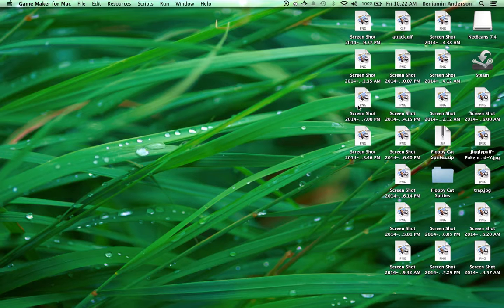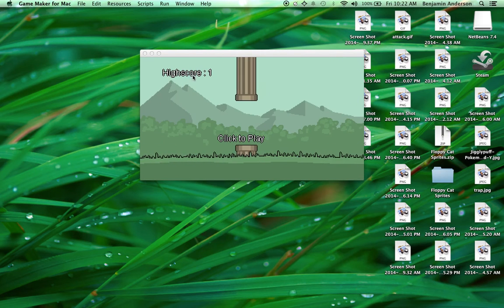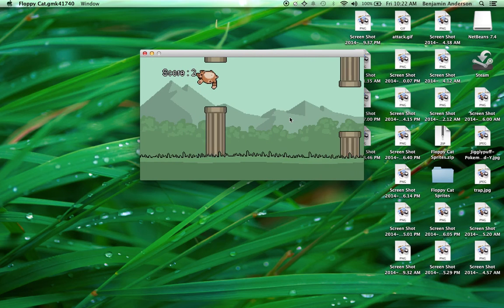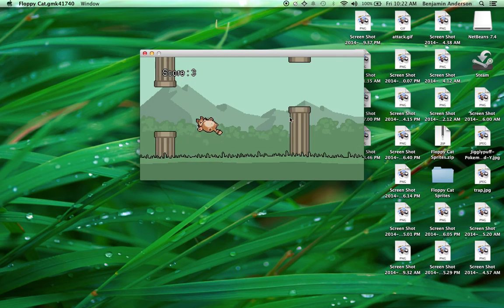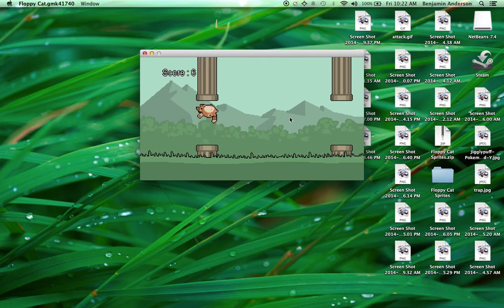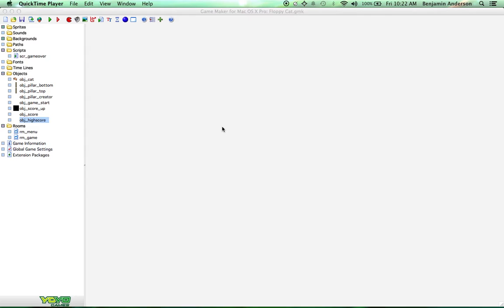And let's try running this one more time. I've tried to keep this as simple as possible. You can do this with INI files too. But, oh, see, you can see the high score is 1. That's what I got last time I played. And it should automatically save these. So even if you exit the game and come back in, Game Maker handles that for you. So, oh, I died. You can see my high score is now 6. That is awesome.